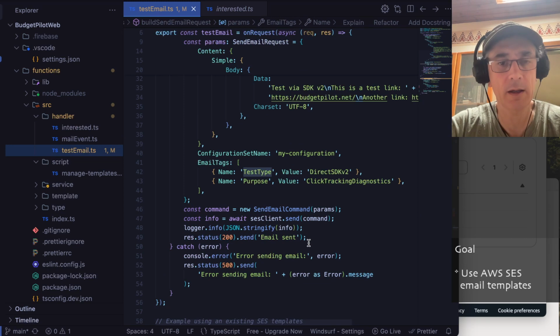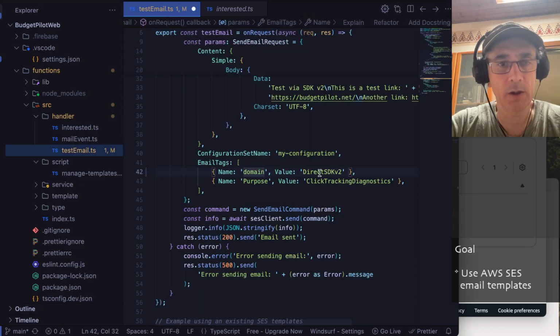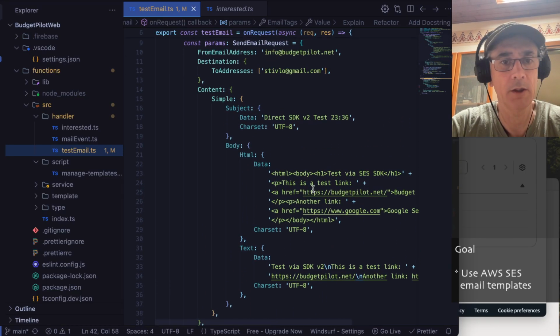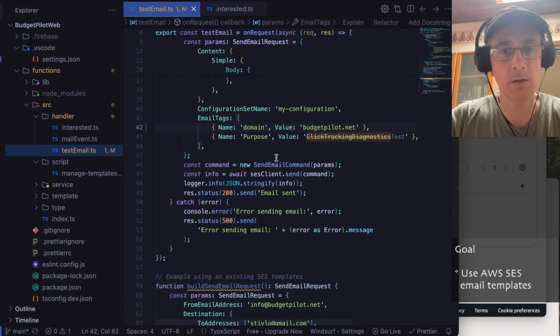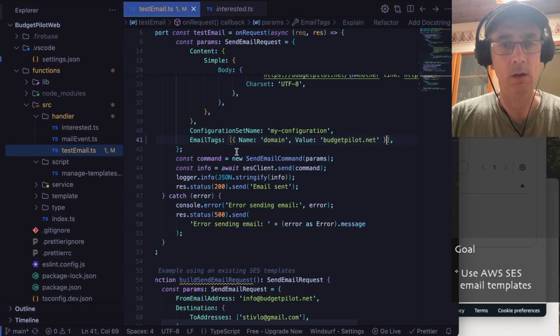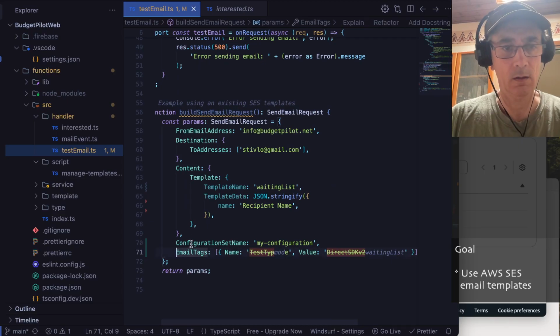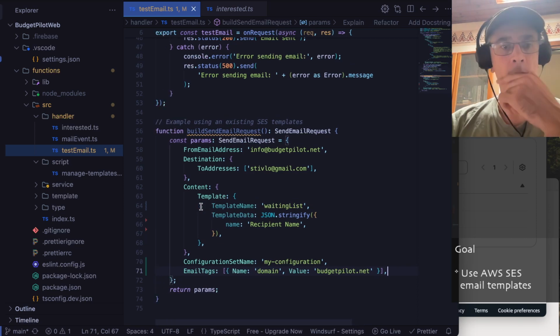Just to remember, I have to put these tags in. Now I have only budget pilots net, but you know, we're building some future proofing. Hold on, I'm changing the wrong one here. But it's okay to change both, so do that. We copy this tags thing down there. Yes, the AI is suggesting the same thing, but let's copy and paste.